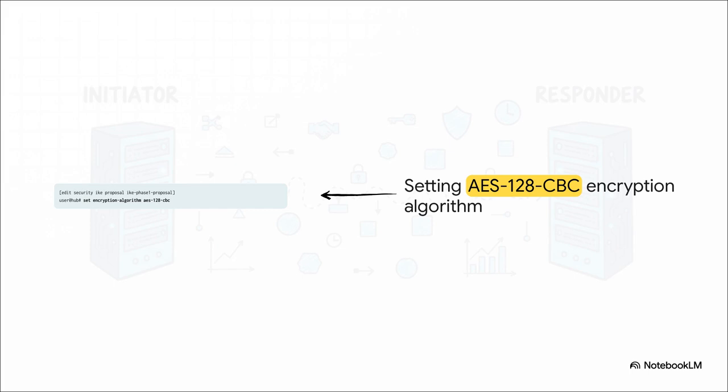To see that Phase 2 lock being applied in the real world, think about setting an encryption algorithm to something like AES 128 CBC. You are configuring a very specific cryptographic transformation. Strong algorithms like the Advanced Encryption Standard, or AES, are what will dynamically lock and unlock your actual user data, your emails, your database queries, file transfers, as it securely traverses the internet.